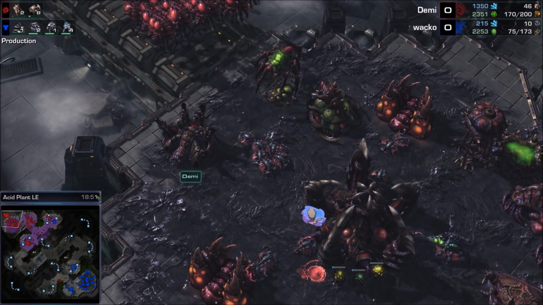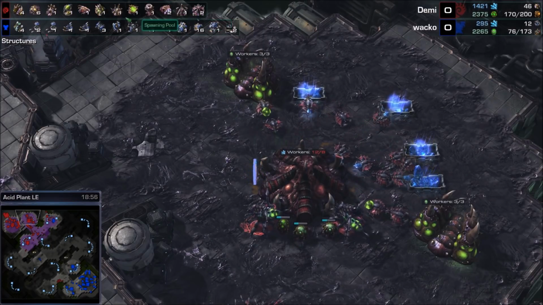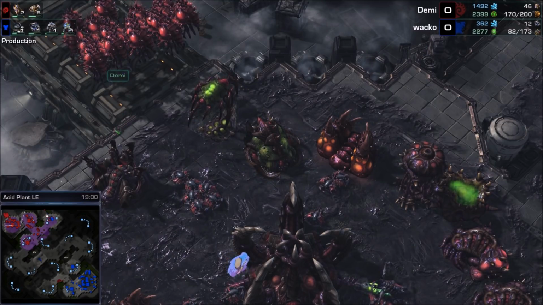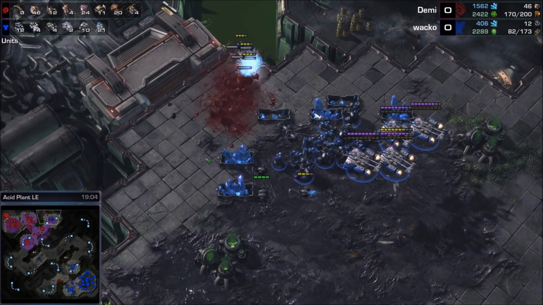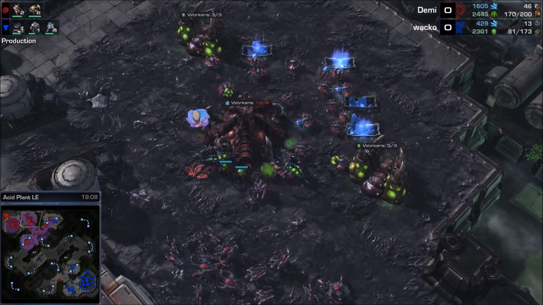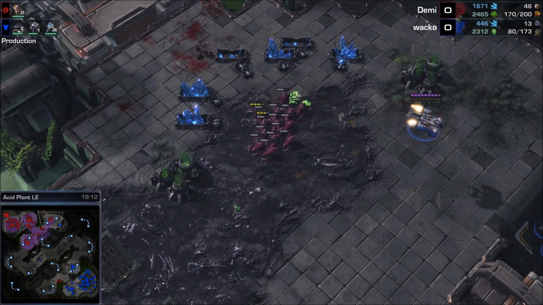Ultralisk Cavern, not bad. Actually, for Demi, he was making one. Where is it? Did he cancel it? No, it's here. Okay, so we could go Ultras. He's got the money for it. Does he have the larva for it? He's got 3 larva. That's kind of part of the problem here. His injects need to be good. Injects, nothing is injected right now. This is where things fall apart for a low level Zerg player, the injects.